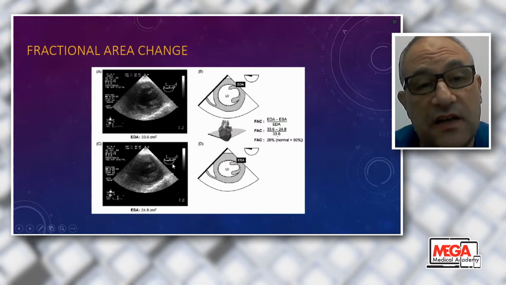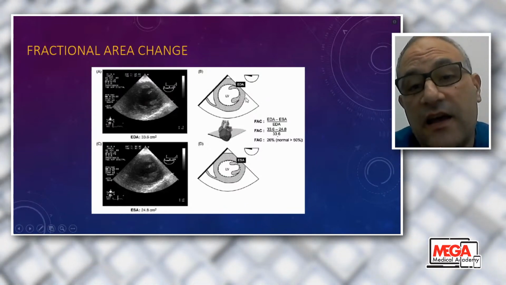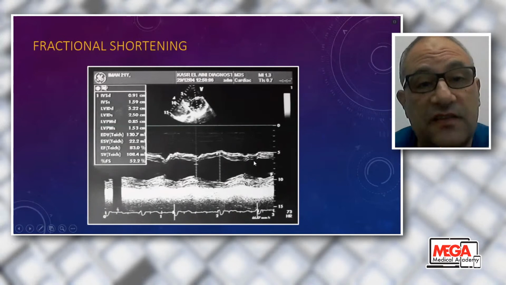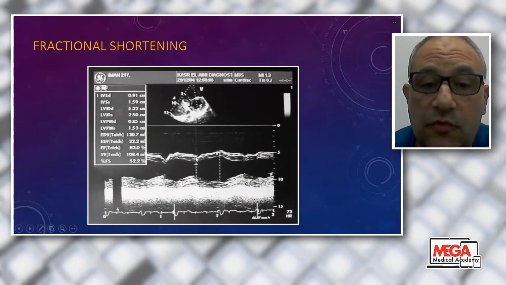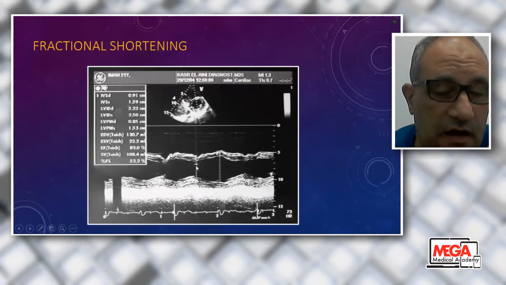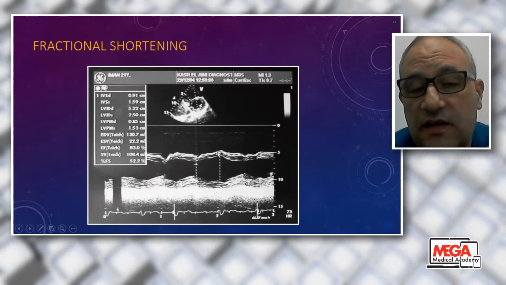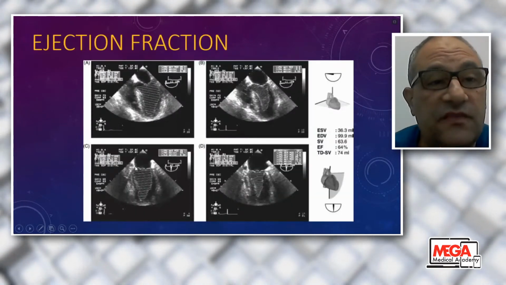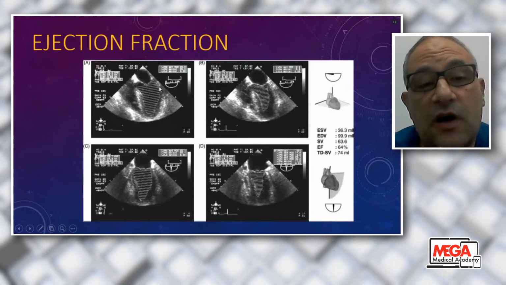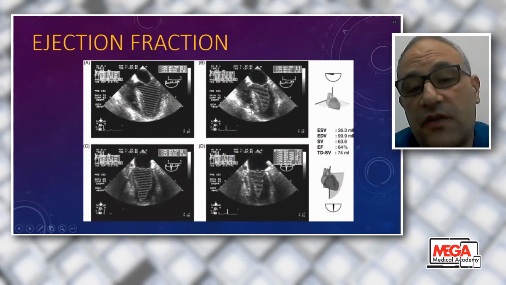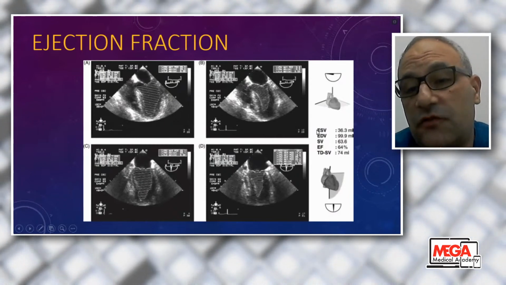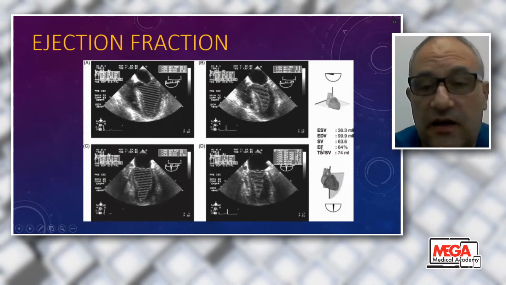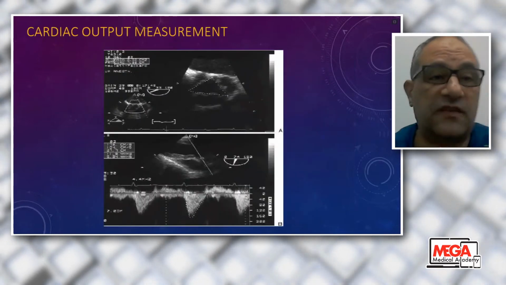I can trace the left ventricular diastolic and systolic area, and have the fractional area change, which is normally more than 50%. It's a monitor of contractility. I can trace by M mode the left ventricle in the systolic and diastolic diameter, and have the fractional shortening, which is a good monitor of contractility. I can trace the endocardial border in the 4-chamber view and the 2-chamber view to have the systolic volume and diastolic volume, and to obtain the stroke volume and the ejection fraction, which is also a very commonly used monitor of contractility.